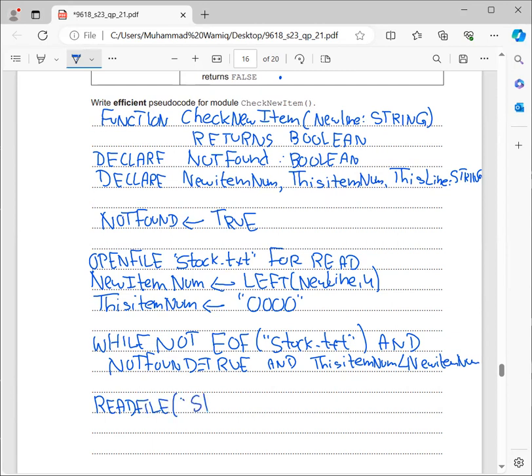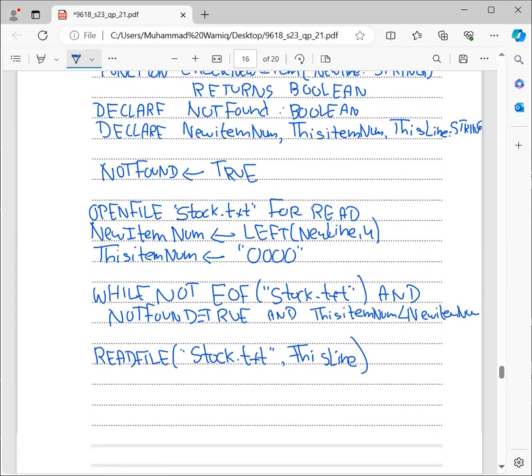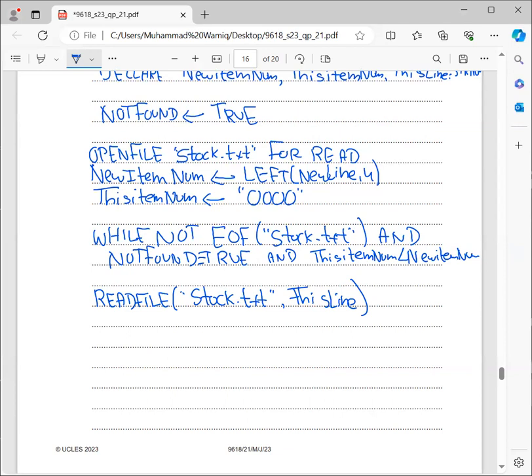The name of the file is stock.txt, and into that file you are going to read this line, and into this line you should be adding this item number, but it should be from the left hand side, and the length of that should be 4.